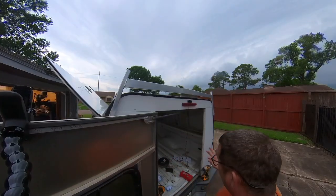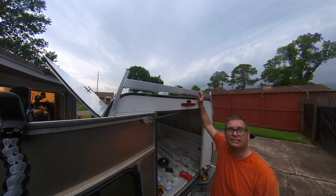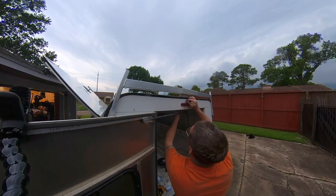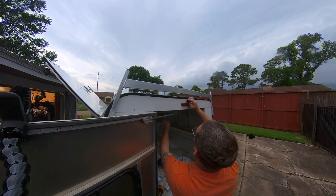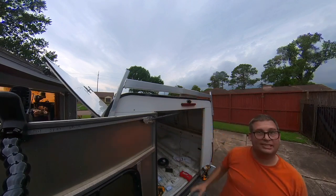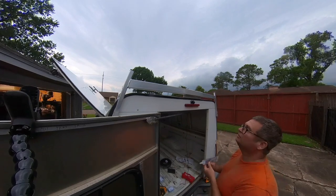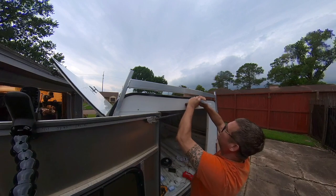Okay, apparently you didn't get to see me screw this in or drill it because the Insta360 interface sucks. All right, so we'll just go ahead and proceed to run this tiny little connector through here, and then the action moves inside where it will be more fun than a barrel of monkeys. And that needs to be sealed, so let me see if I can find something to put there. Okay, so apparently this ultra clear sealant only dries while you're watching it. I threw it in the trash last night and nothing happened.